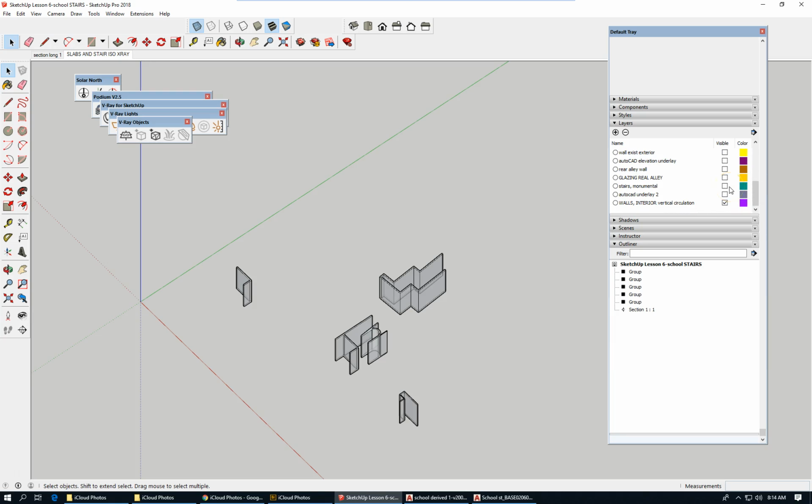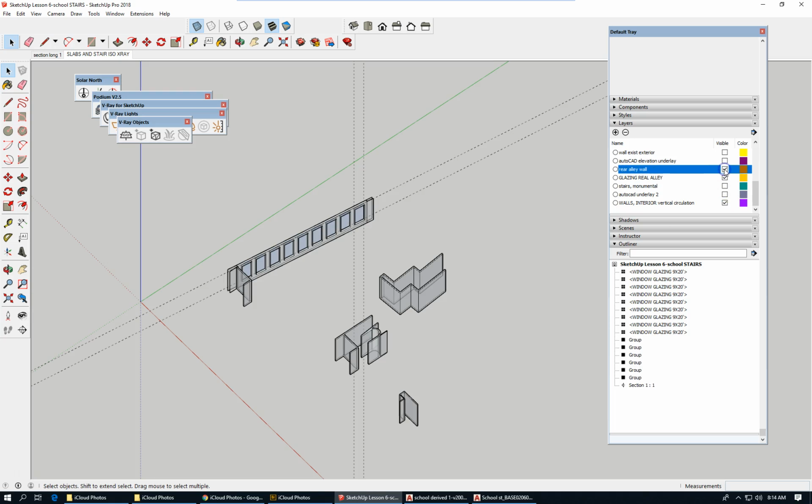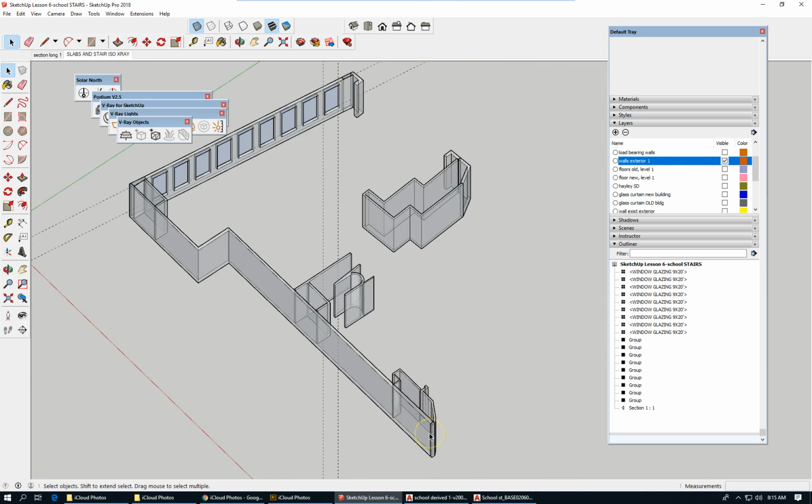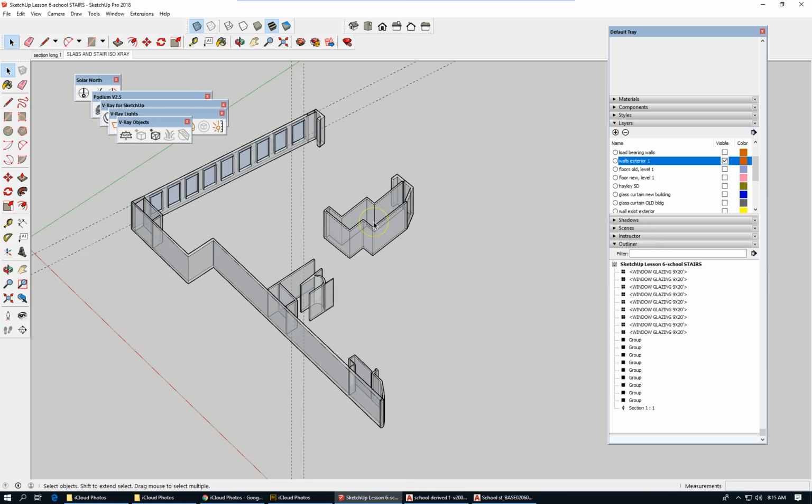So there's a back alley wall, the exterior walls. You see how they're sort of completing the perimeter outline here.